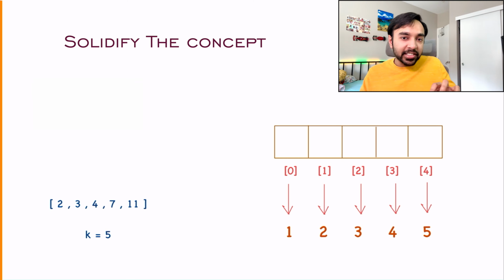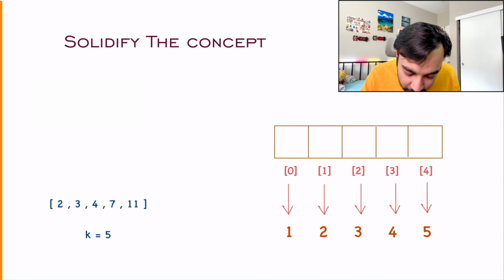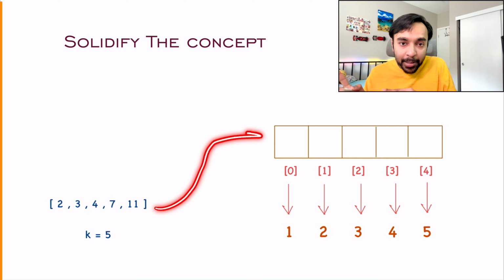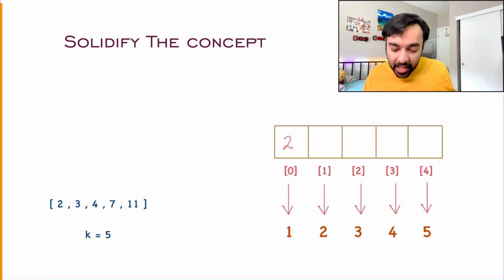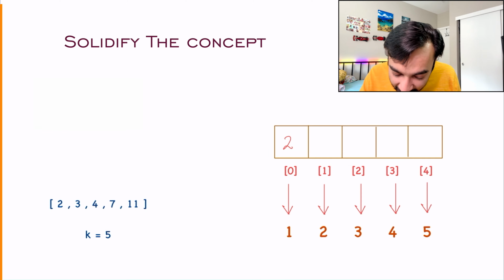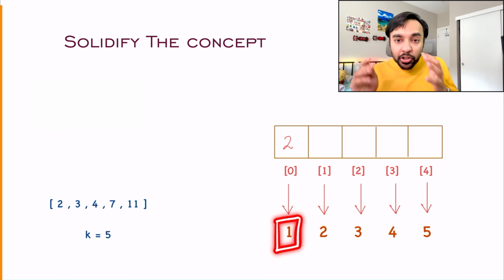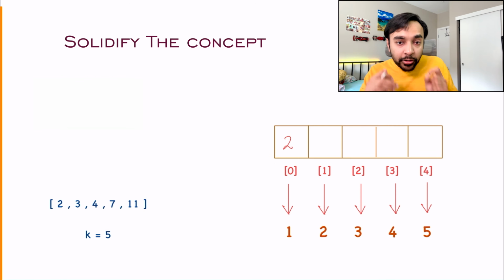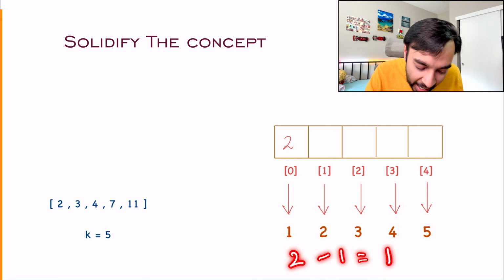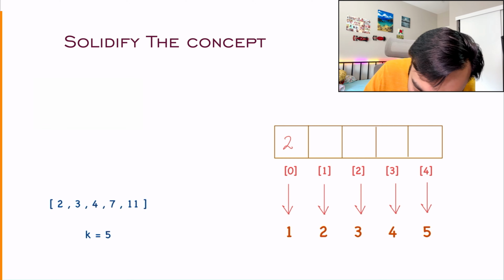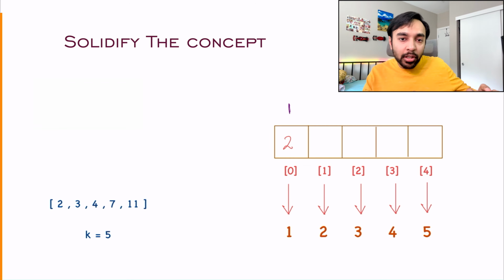Over here, I have this array, right? And what I will do is, I will start populating these elements one by one. The first element I have over here is a 2. And from this index, I know that the first element should have been a 1 in fact. So up till this point, how many numbers are missing? That is 2 minus 1 and it gives you a 1. So I know that up till the first location, only one number is missing, right?